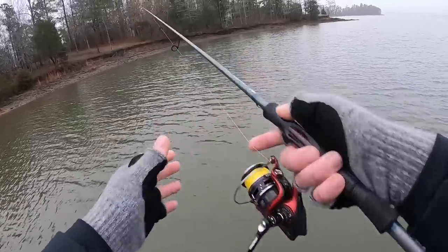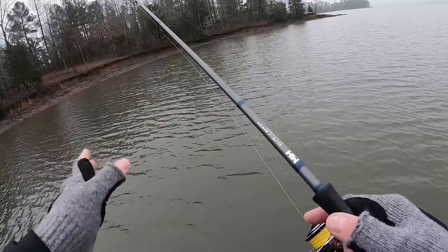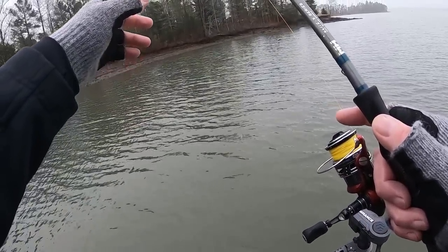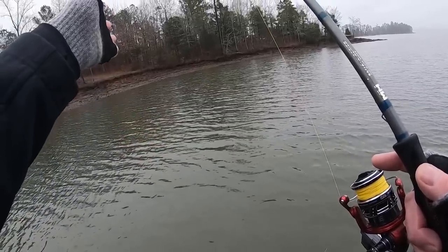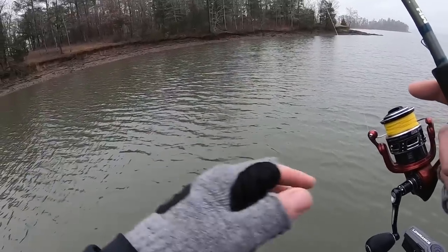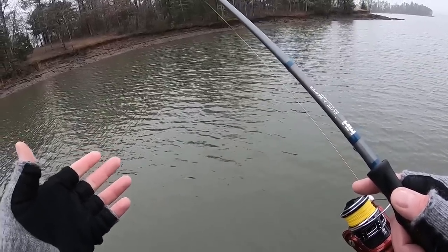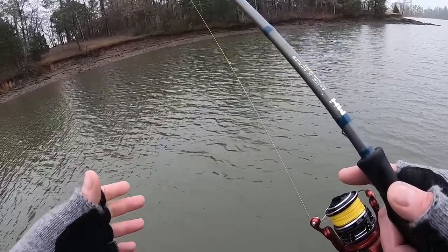But it is a technique. So there's two things that I like to do with it. One, I like to let it just fall on slack line. That will give you more of your spiraling motion and kind of erratic gliding. If I want it more to glide, I can keep my rod tip up and keep less of a bow in my line. What that does is it puts pressure on the bait, and therefore it prevents it from actually spiraling and gets it just to glide. So there are times where I definitely like that better. But generally speaking, I tend to just let the bait do what it wants to do. Sometimes it'll spiral and then it'll go into a glide. It's just almost more erratic from that standpoint.